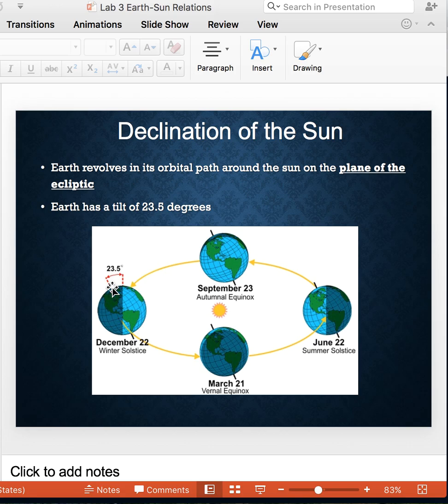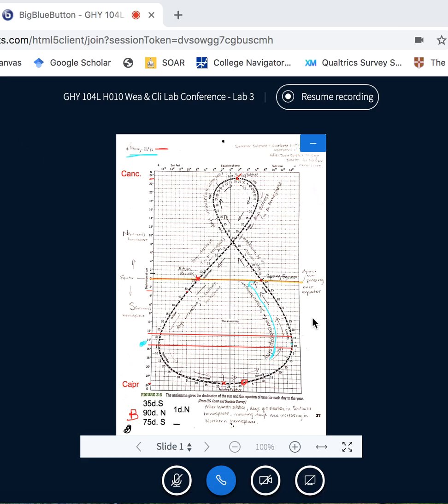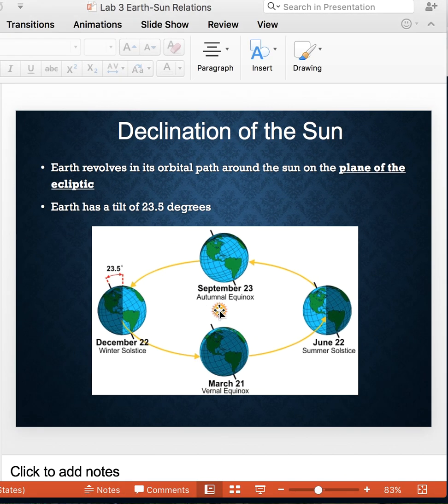I'll read the bottom of page 32, and it'll basically describe exactly what I explained in layman's terms, and probably explain it better. So, there are always areas on Earth that either have 24 hours of daylight or darkness, except during an equinox when all parallels have 12 hours of day and night. These are the regions of high latitudes that do not rotate either into or out of the circle of illumination as the Earth turns on its axis. So it never goes out of the sun's rays. The areas on Earth receiving 24 hours of daylight or darkness can easily be determined for any day of the year by referring to the analemma.